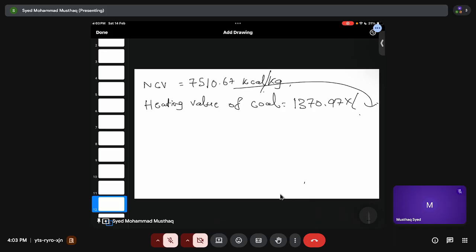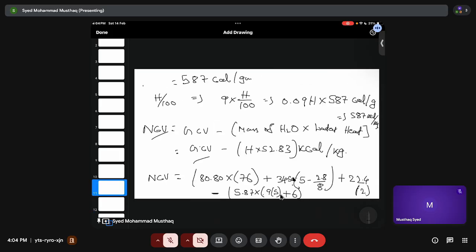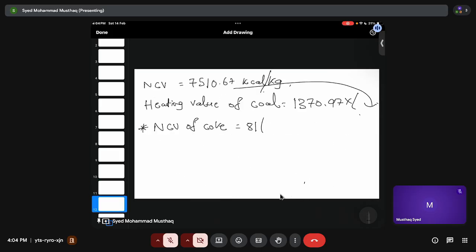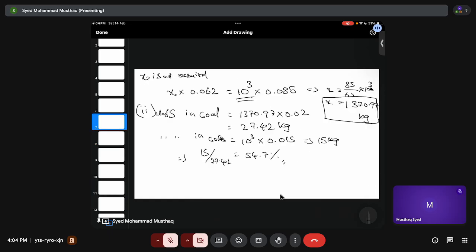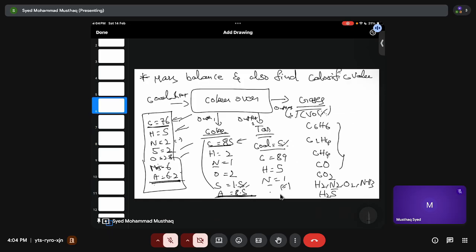Now, in the slides, the relation is slightly changed. Instead of 80.8, we have written 81. Let's follow that. You can have direct values, or you can just normalize them so that the numbers are smaller. 81 times 85 is the amount of coke that is present, 85, 2 and 1.5.